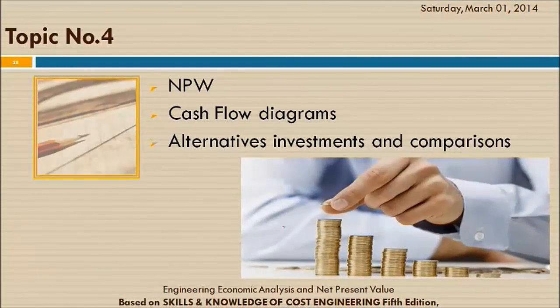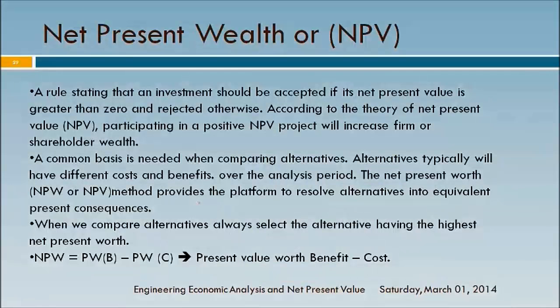Let's go to topic number 4. What we are going to talk about, we are going to talk about net present value, and we are going to talk about the cash flow diagrams and alternative investment and comparisons. Net present value or net present wealth. We'll read the definition first, then we will talk about the formula, and I'll try to describe when I'm reading the definitions.